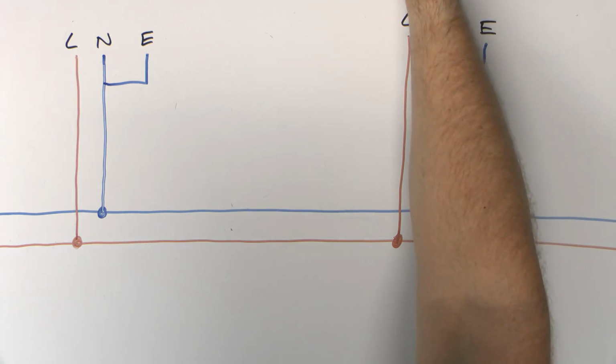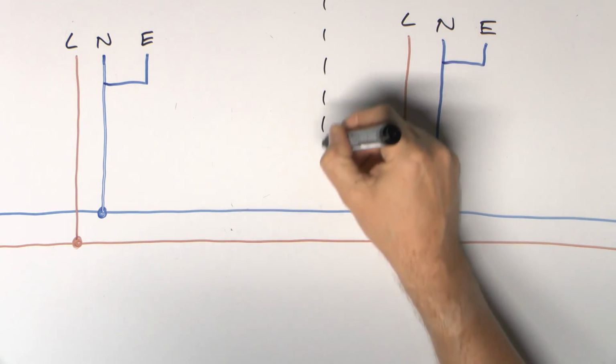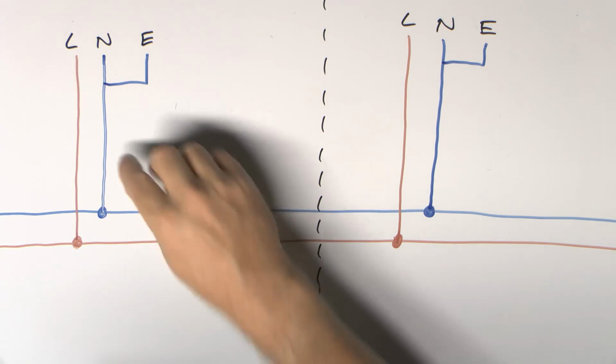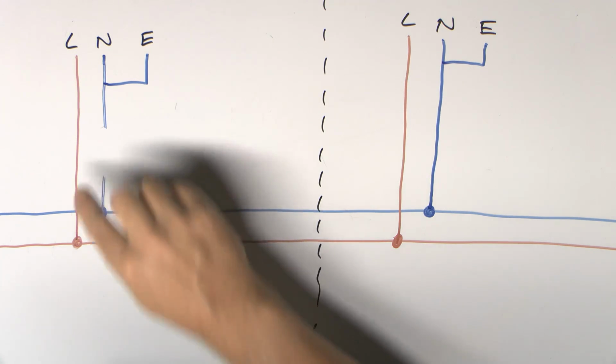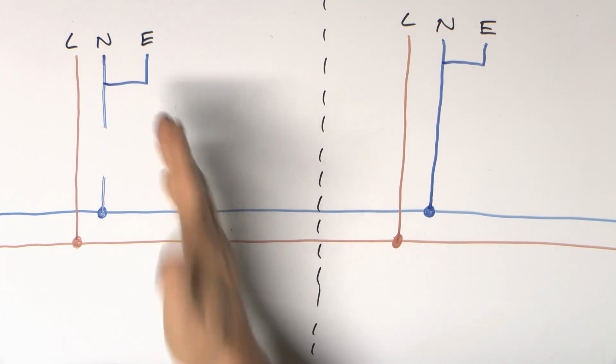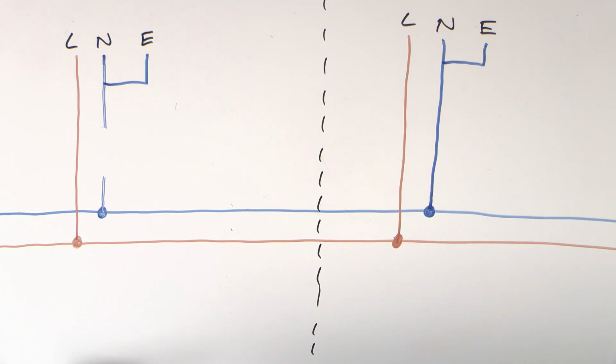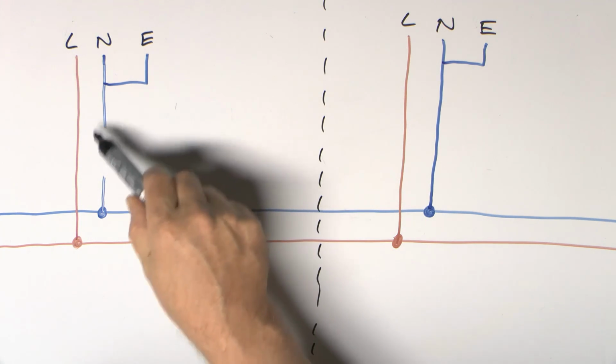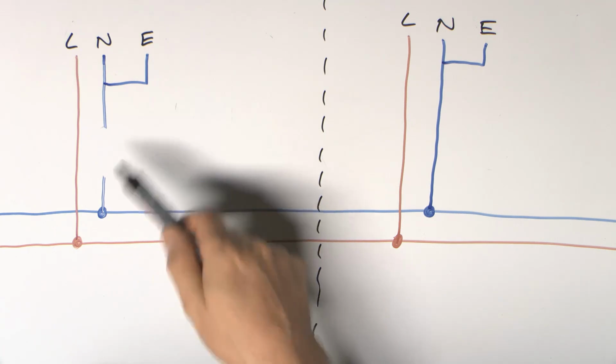And we'll assume that these are adjacent properties, so we'll put a division down the middle. Now in this particular configuration there's no possibility of any diverting neutral current because there's literally just the electrical supply coming in. If something unfortunate happened to this, such as the C&E conductor was broken and busted open, pretty obviously nothing in this installation is going to work anymore, but there's no way the current can actually go anywhere else simply because this conductor is broken and it's not connected to anything else.